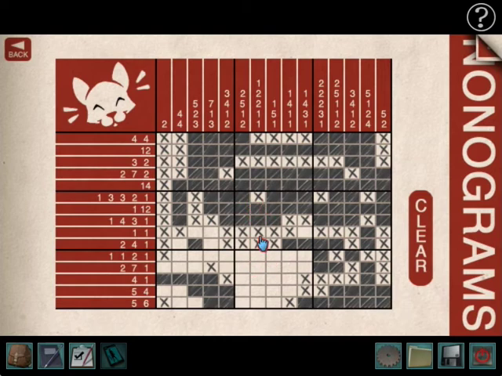I'm just trying to see, now that we got double X's here, whether we can really do anything with this. But I don't think so. 1, 4, 1, and then there's another 1. We can X that out. 1, 4, 3, we don't know where that is. But we do know that it's that. For this, for the 2.